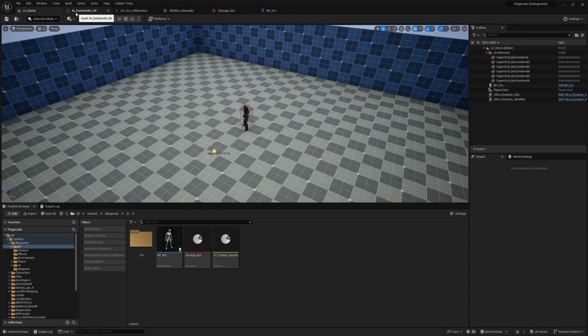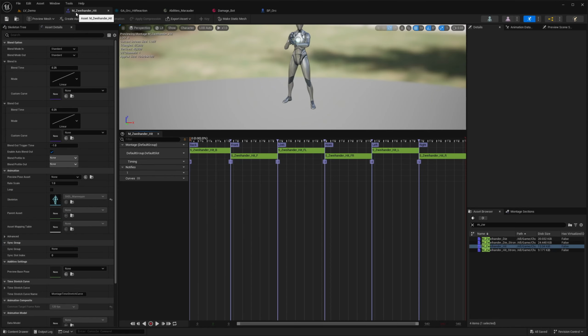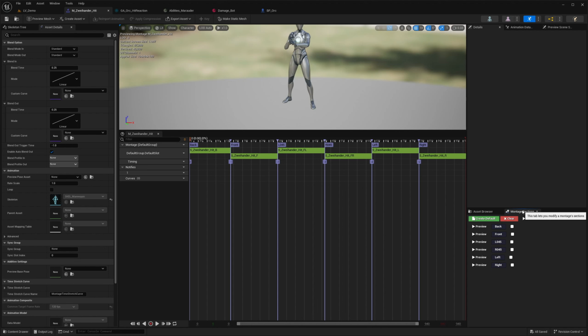In the engine, let's start looking into the animations first. This is the default hit reaction animation. This is going to be used whenever the enemy receives a regular melee hit from any direction. This animation montage is composed of many animation sequences, each one related to an incoming attack direction. Each one of these sections has an appropriate section name equivalent to the direction, and they are all disconnected, meaning that they won't be played in sequence.